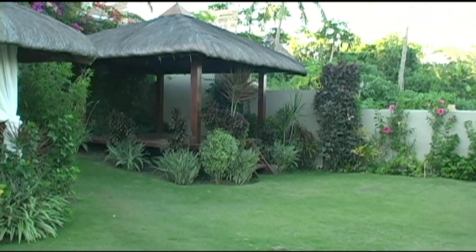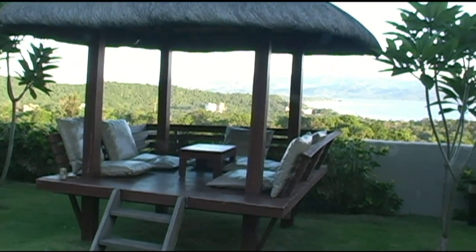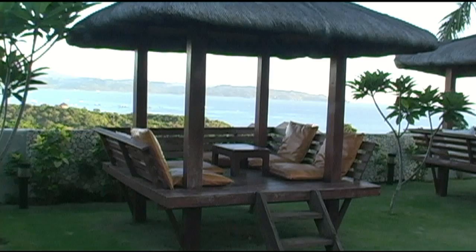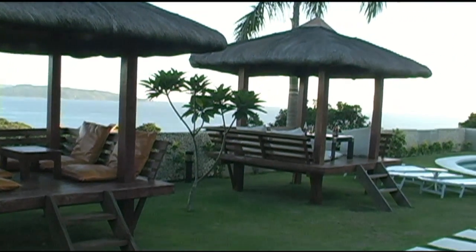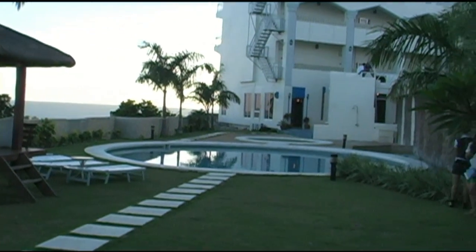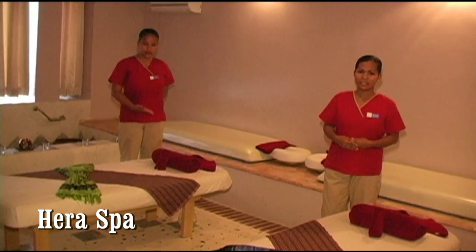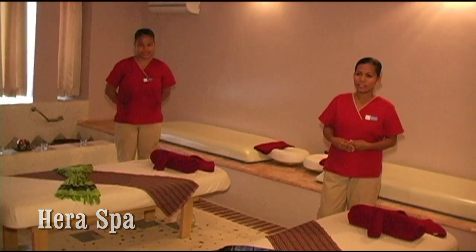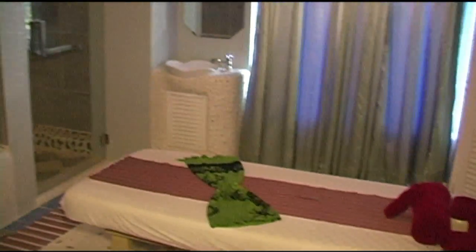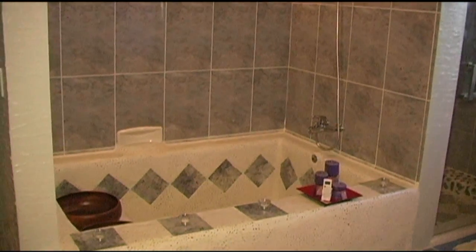Here is the outdoor garden where you can get a massage. They also have several cabanas, so after your massage you can come out here and relax. You can just hear the sounds — birds chirping, some music in the background. It's very peaceful and quiet up here. They have a jacuzzi and a small pool. And here's the private spa area, where you can have your massage in a dormitory-type setting or in a private room.